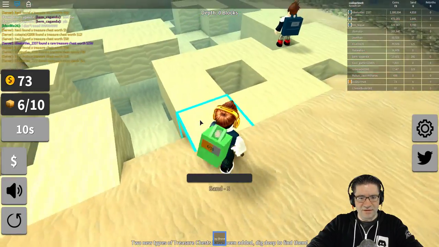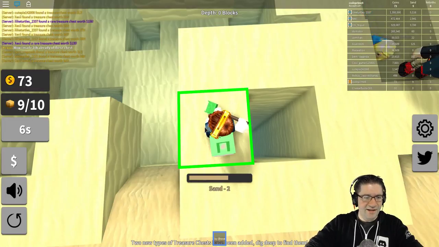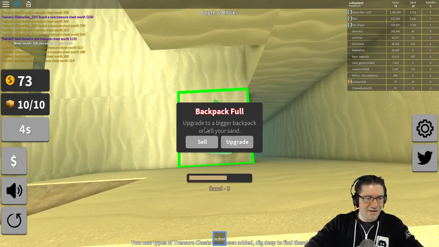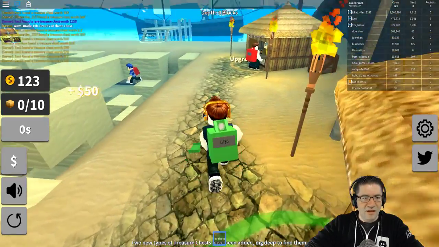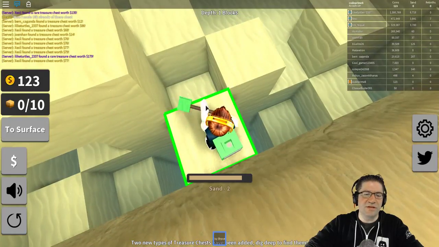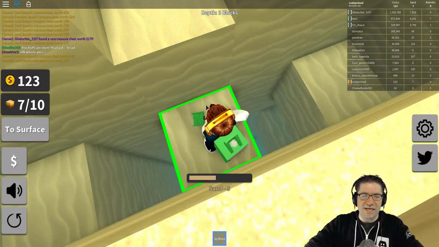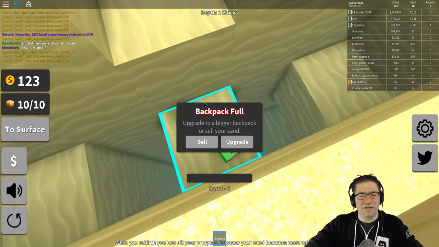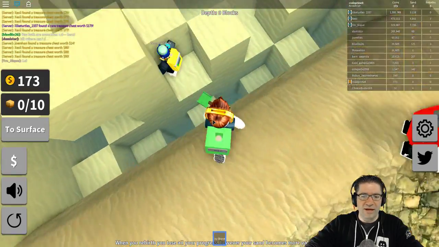To the surface, start again. All right, here we go. Dig, dig. Wow, I made 10K off these chests, nice. What do we need for our next one? It's like 600. That's what we're going for. So I'm getting 50 for a full backpack. That's selling off 10, which means, oh, there we go. We're making some progress. Not bad.